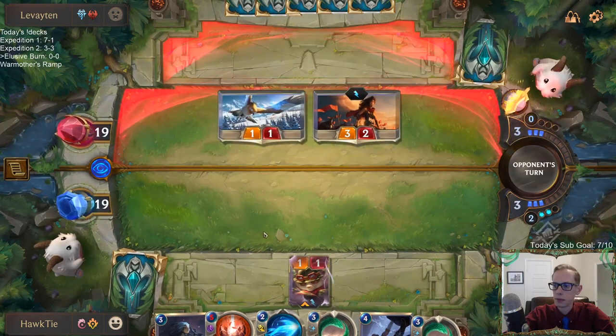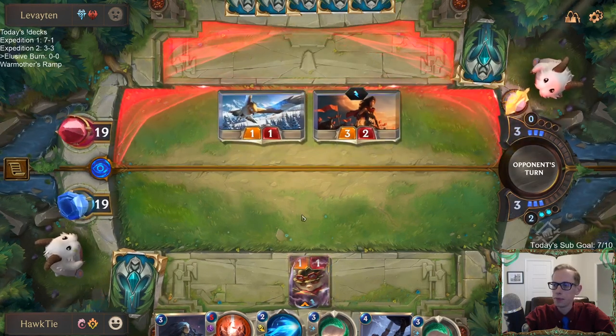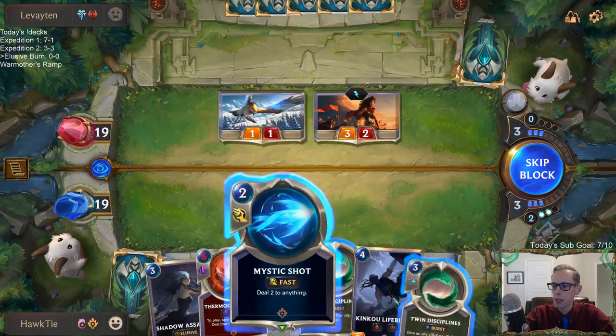Show them the might of Noxus. Shouldn't they attack the other way? Free attack the other way?